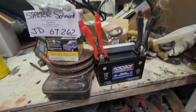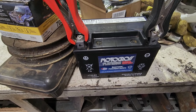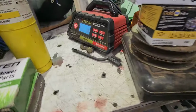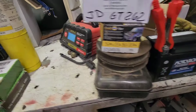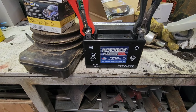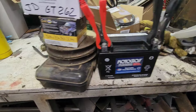So, I was going to order a new battery for this thing. This one is the one that came out of it. I kind of lost it in the shed, but I found it. It's been out of the machine for a year, and I hooked my smart charger up to it, and it said it was at 12 volts, 80% or 60% charge. And I'm like, whoa, really? So anyway, I put it back on the charger. May not be anything wrong with it. So I have a battery sitting in my shopping cart on Amazon, but I haven't launched it yet.